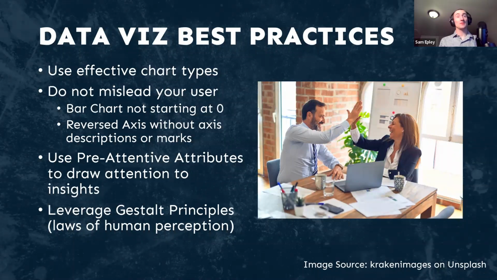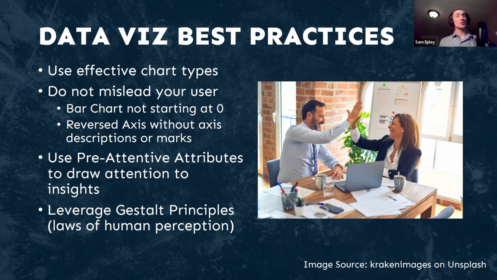Another example of how data could be manipulated or improperly displayed would be if you had a reversed axis. Let's say that we've got ice cream sales over time, and we've got shark attacks over time. And let's say that in reality, they're positively correlated and they're both going up over time. But let's say that because I'm trying to be manipulative, I reverse the shark attack axis and say, oh, look, all this ice cream is going up, and oh, all the shark attacks are going down. If we didn't properly label it, or we didn't have a good reason for flipping that axis, then we could be misleading our user. So those are some things to be considering as you're going about displaying data in a certain way.